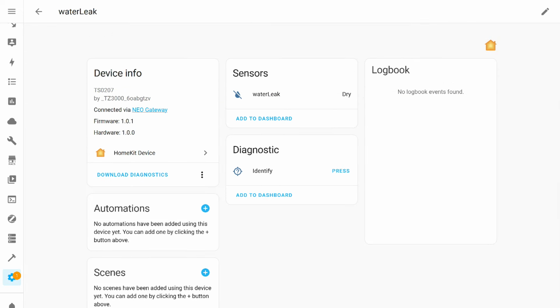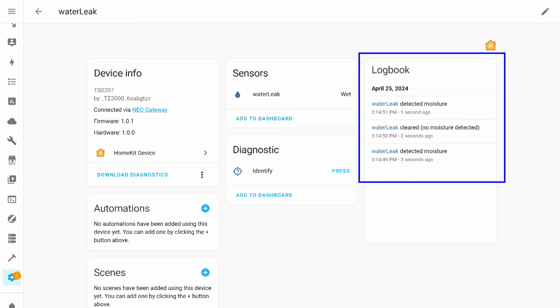Two objects were detected here, a binary leak sensor and an identification button, which, incidentally, does not work. However, the sensor works excellently and instantly reacts to the sensor contacts closing. I should clarify that in this case, data exchange occurs locally and does not depend on the internet access channel.